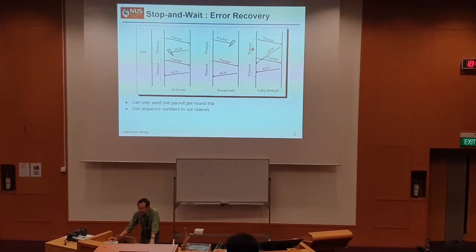Then if your timeout period is too short, you send something, this one comes back later, but you time out already, and then you resend. So your timeout period should not be too short. That's why a lot of this has to take notice of the RTT, the round trip time.